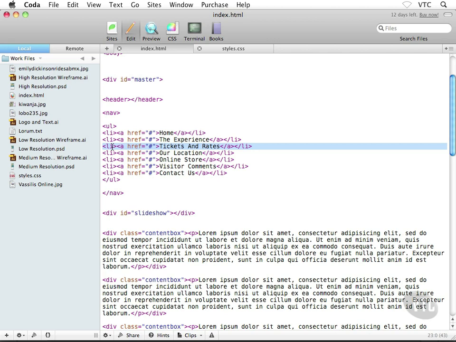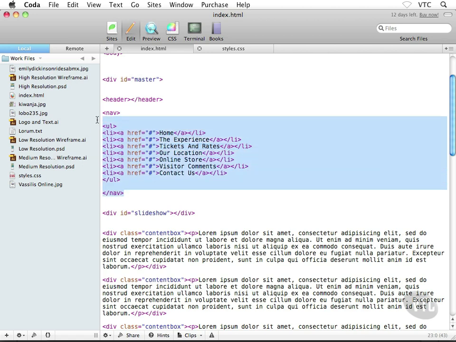Okay, now if you have no idea what I just said, what I mean is that we can make use of what's referred to as a compound rule. Okay, think of conditional formatting. If this object appears inside that object, then make it look like this. If you've ever done conditional formatting inside some of your other applications. So what I want to do here is say, if a list item happens to appear inside a nav element, then do XYZ to it. So here's what I mean.